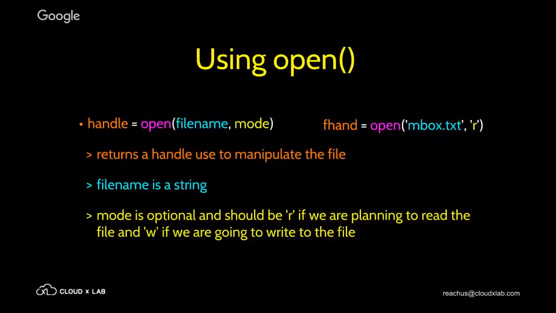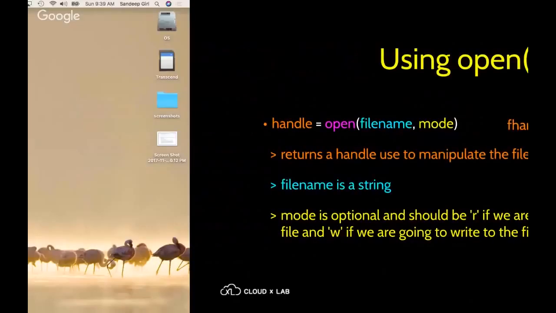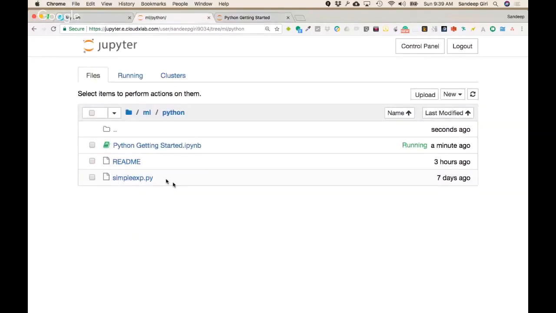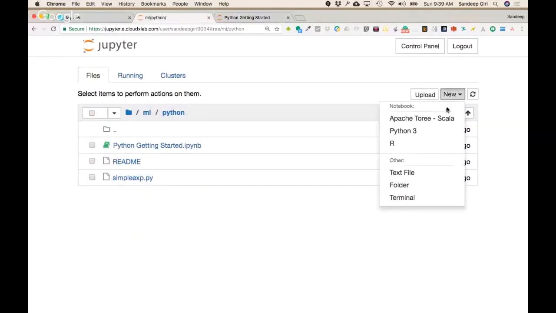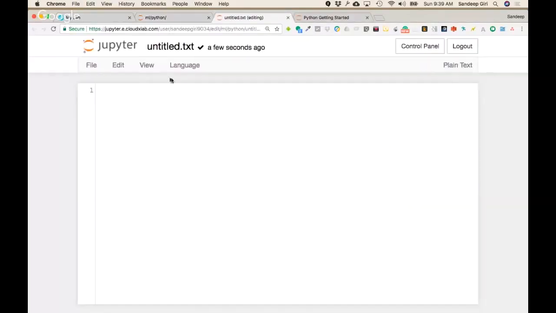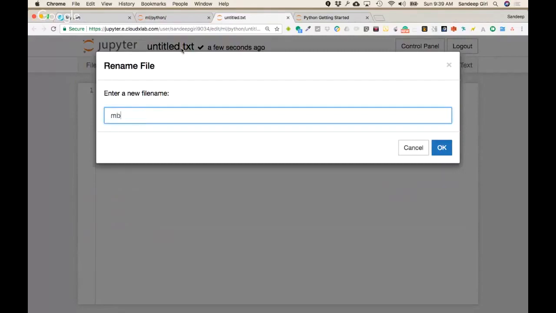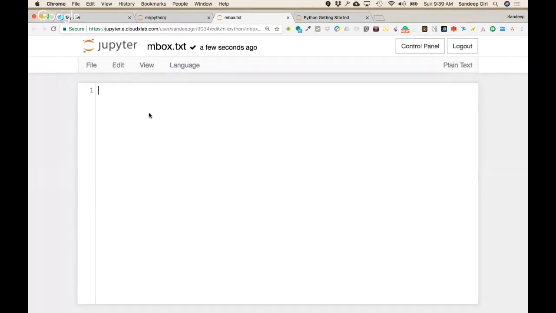So you can create a file, say here in Jupyter. I'm creating a file here, and I'm also going to save it, and I'm going to change the name to mbox.txt.